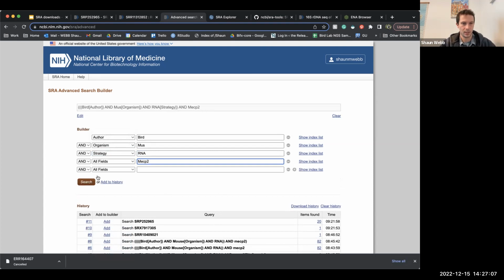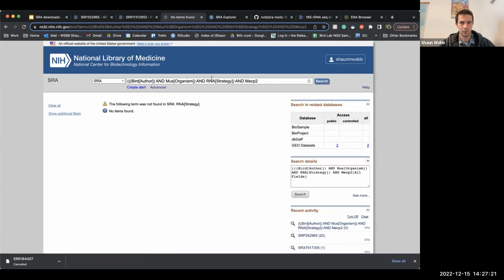So I'm just going to put that in there, and you'll see that it's building up this query structure, which is standardized across all the NCBI databases. And I'll hit search on that. Oh, maybe I had to do RNA-seq.